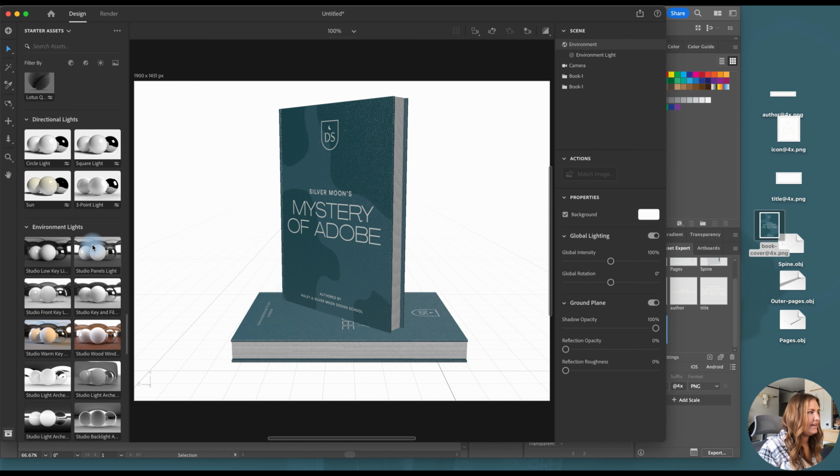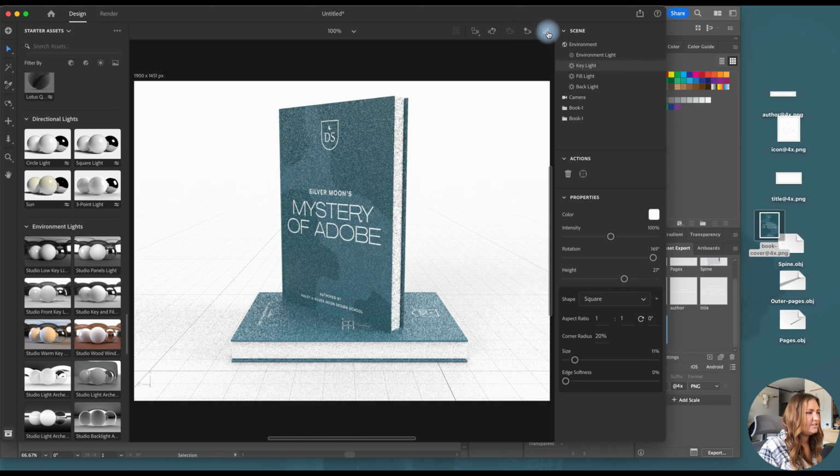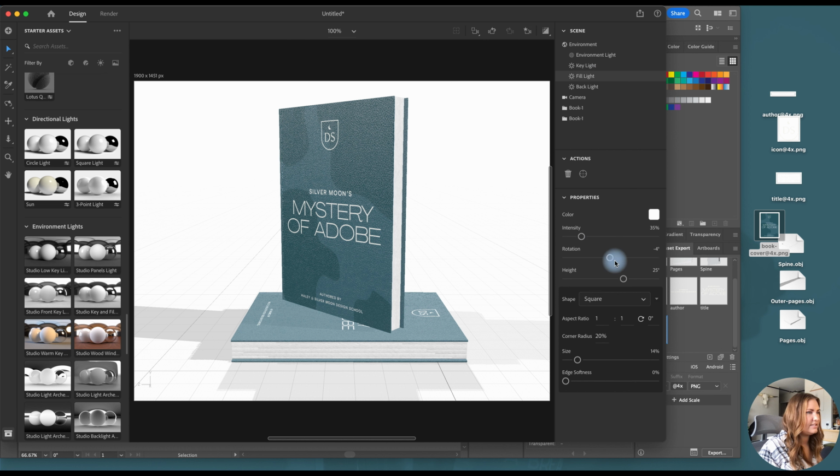So also with lighting, you can adjust that. I like to add a 3-point light. I just find that it highlights and gives those shadows that I like. So you can see here that it just brings an extra vibrancy that the main default lighting doesn't give you. So that's what I'm going to go with. I can increase the intensity, rotation, you can spin it around. I like a long cast shadow usually. You can bring the height up or down, which extends the shadow. Same with the environment light.